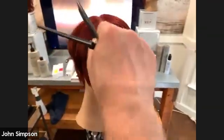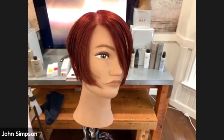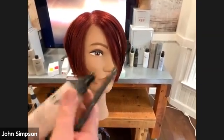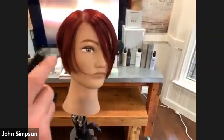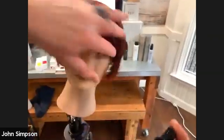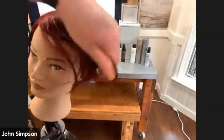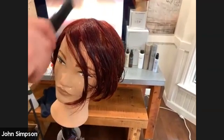Oh, hello. So what I'm using, and I already kind of prepped the hair before we came on, I'm using the Ref leave-in conditioner. It's one of the things that I've actually grown to love. So I'm going to add a little leave-in conditioner just through this front section. What I like about it is it dries in nice. And when you come to style the hair, it has the moisture in there already.